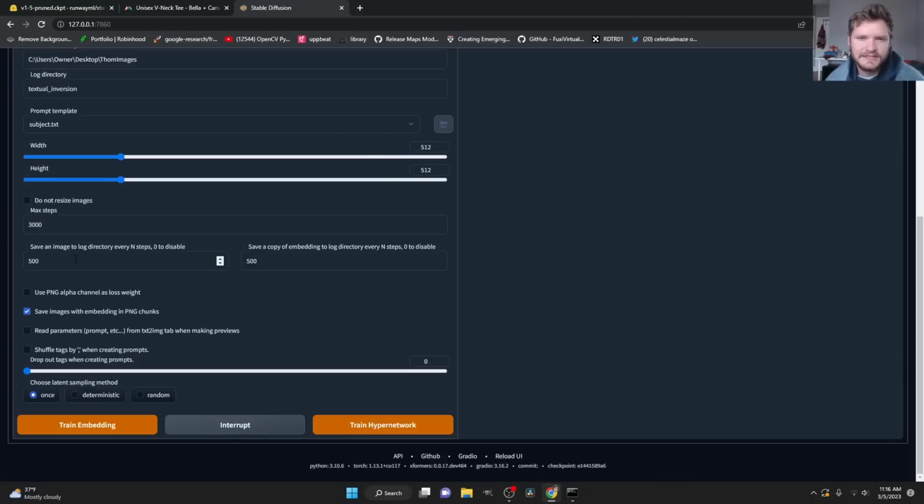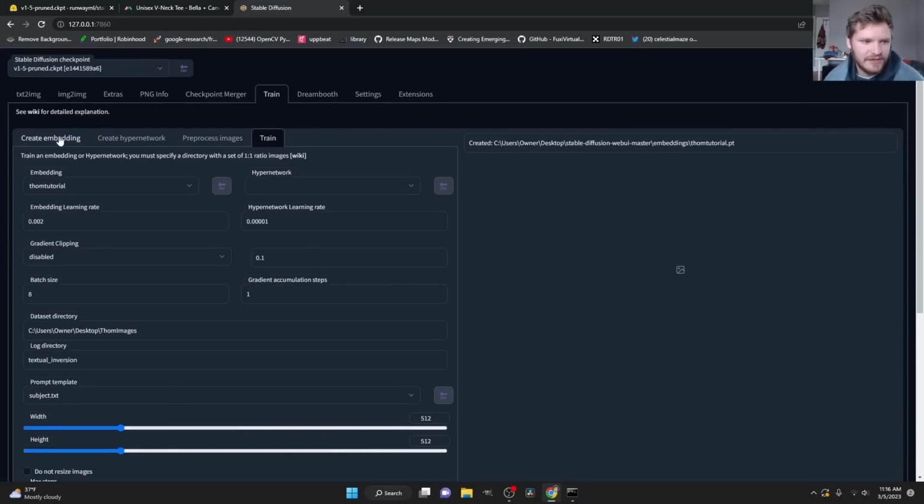As we're doing these iterations, we want to see how well it's doing. So we're going to say for every 25 iterations, so 25, 50, 75, spit out an image so we can see it. And also make a copy of the embedding. So we're going to make this embedding that we already made, and it's going to update every 25 iterations. And it's also going to spit out an image. And that's pretty much it. Some people say that they like deterministic. I haven't really messed with it, but it seems fine.